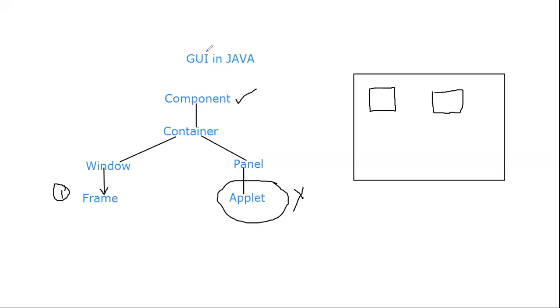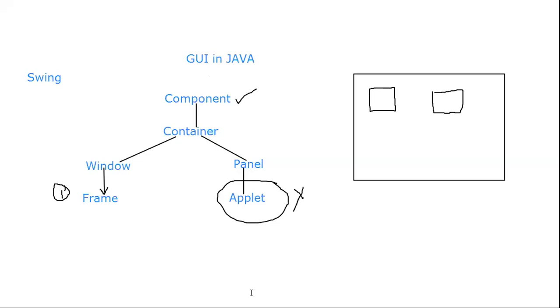Another topic is also available, that is totally different, that is called Swing. We are going to discuss exactly what Swing is, and how to create the graphical user interface by using Swing. But first of all, we have to complete the Frame class. After completing the Frame class, you will get the idea how to create a graphical user interface and how to handle the events of the controls, button control, radio button controls. After completing all these points, we shift to Swing. Then it is very easy to work with the Swing controls. Okay, so this is the point I have to discuss before starting GUI.